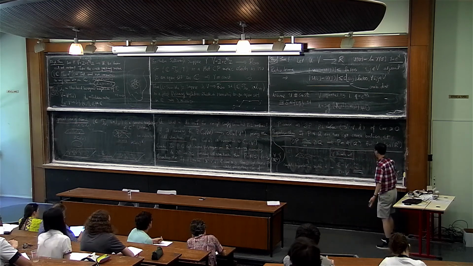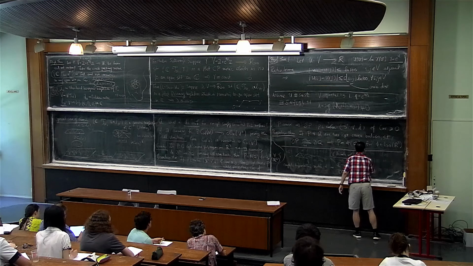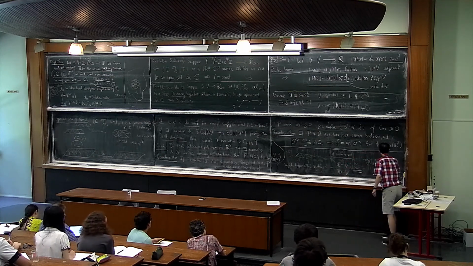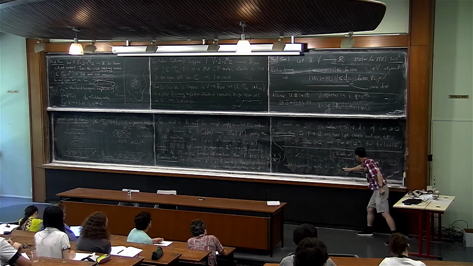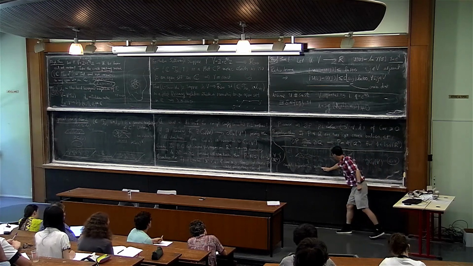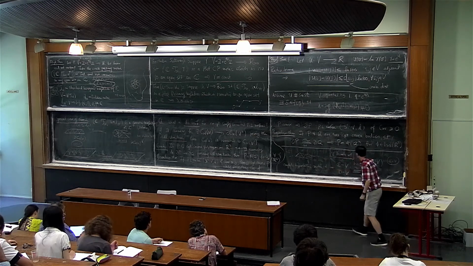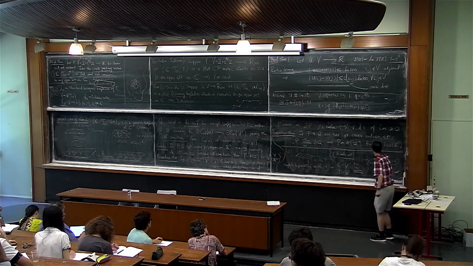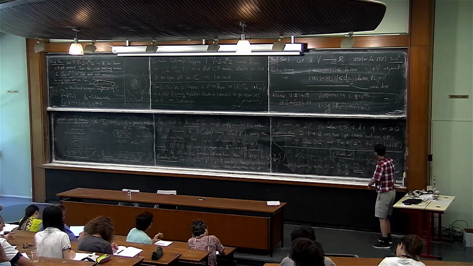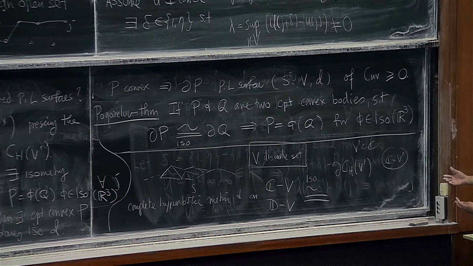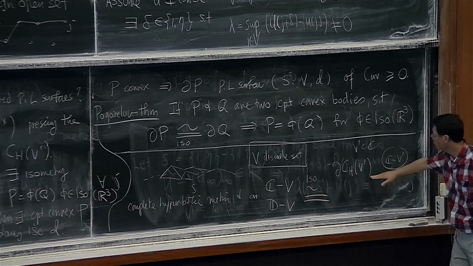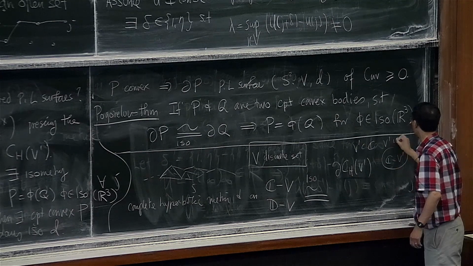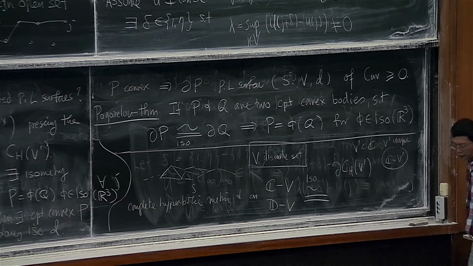the boundary of a convex set. So isometric to the boundary of a convex set in V prime if you have C minus V. So if your surface is a hyperbolic metric on the conformal structure here, you can produce a discrete set in the complex plane, and you take the convex hull of this discrete set, and this metric should be isometric to the boundary of this, and V prime is unique up to Möbius transformation.